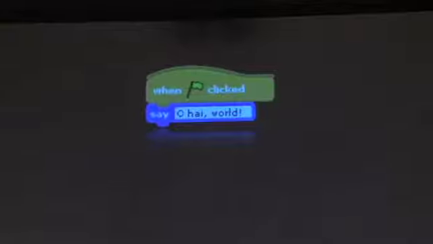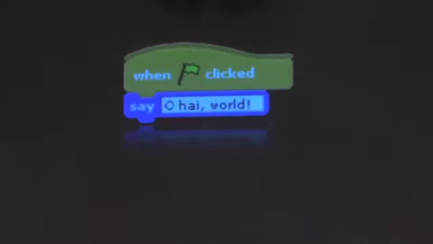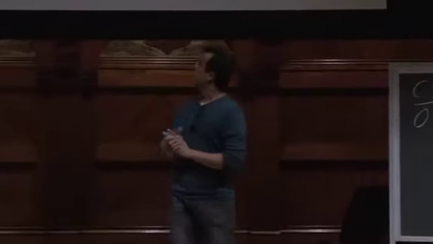So here's a little program that we saw last week. When green flag clicked, say, "Oh, hi, world," something to that effect. So this was a script. The purple piece there was a statement, and statements, again, just do something. Well, just to kind of tease you with how we're going to start translating what's very user-friendly and very graphical and playful into something that's a little more easy for a machine to understand.